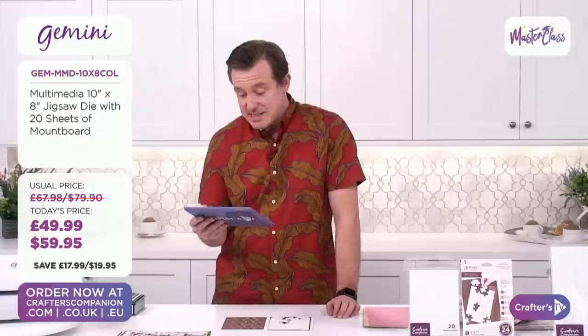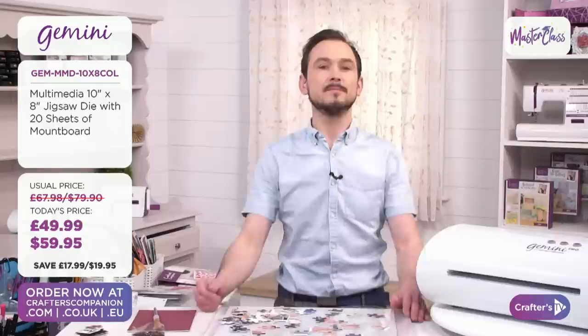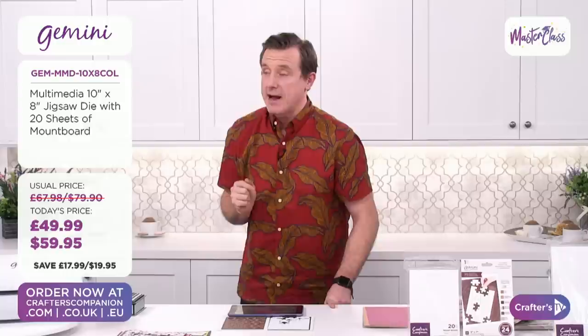Right, so let's have a look. I've got the large jigsaw and it works great with the large Gemini, but I found sticking the photo onto the mount board with glue tricky. What is the best way to do this, please, says Judy. And that's exactly what we're ready to cover in a second. I think we've got a few questions there which you're going to cover off. If you don't cover them, I'll ask them at the end of the demo. Okay, let's go for it.